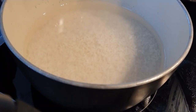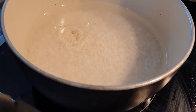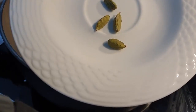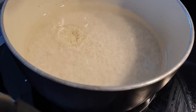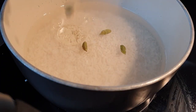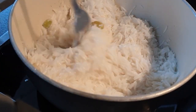So we'll start by preparing our rice, and I am boiling my rice just with salt and water, and we want to make sure that the rice is not fully cooked. And then I'm just going to add something extra, that is cardamom, and this is optional, but it adds that beautiful aroma to your rice. And once your rice is almost done, set it aside.